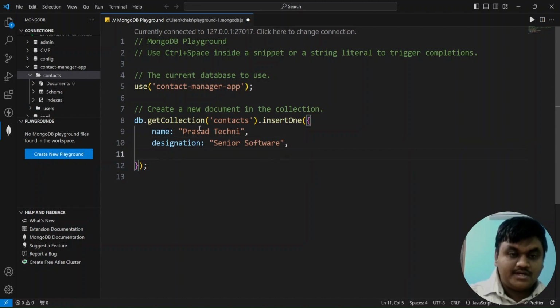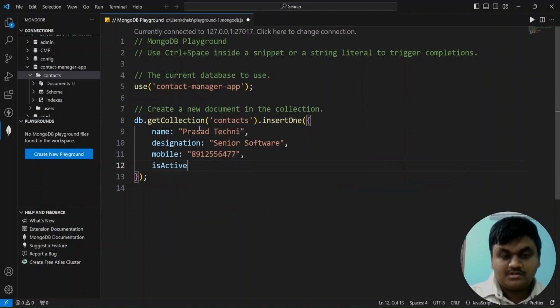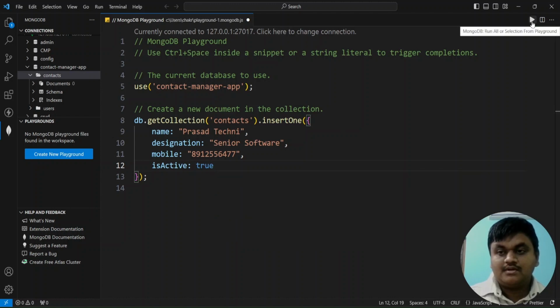Here mobile number, I'm giving 8912556477, like this number. One more, isActive, or you can give status also. isActive is true. Like this.